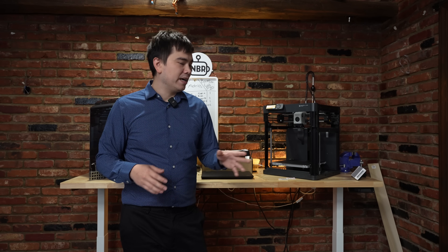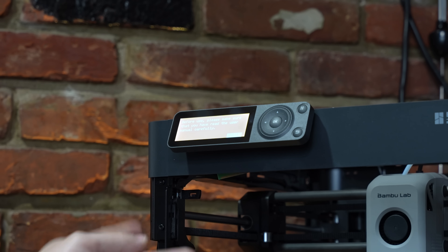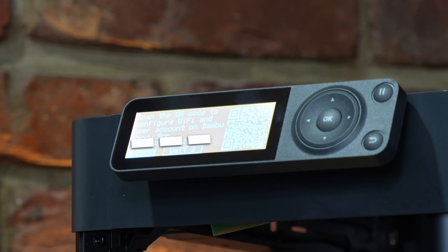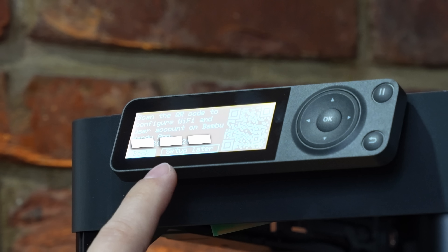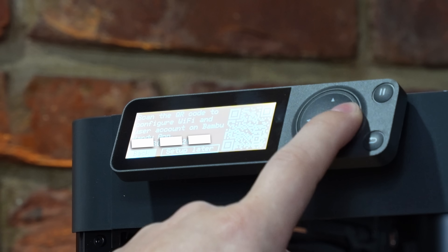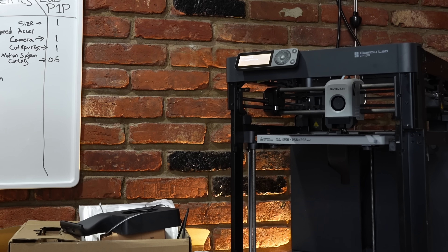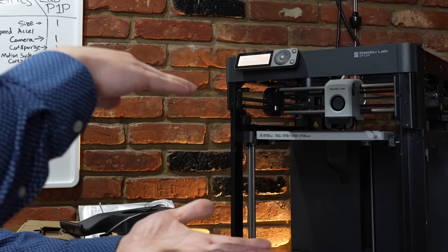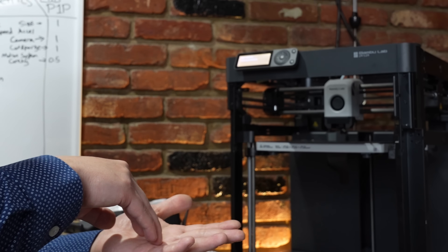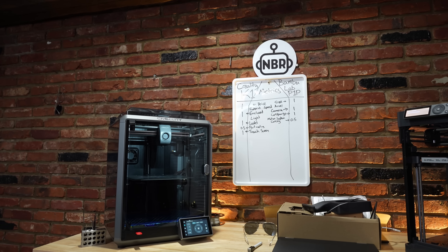On the P1P, since this is a new device, I'll take you through the setup process right now. This is basically the screen you get when you turn the machine on for the first time. It says scan the QR code to configure Wi-Fi and user account on the Bambu Handy app. I'm going to click Setup Later. While it's going through the self-test, it demonstrates one of the features: the automatic bed leveling system. Underneath, there are three load cells that allow the printer to tell when the nozzle is contacting the bed. The K1 also uses basically an identical approach — I wonder where they got the idea.